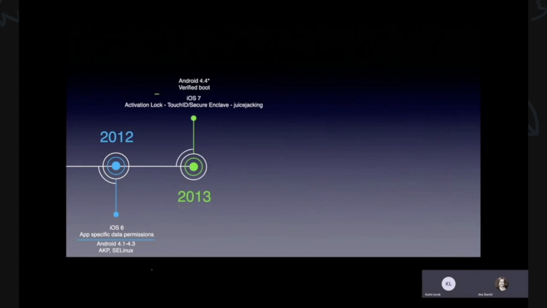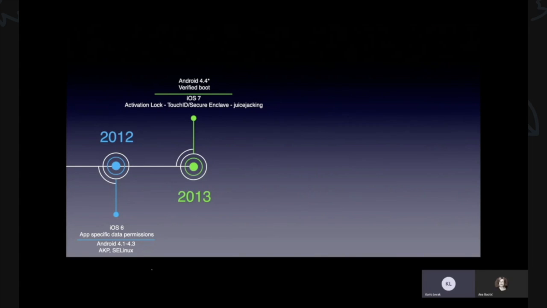And in 2013, we got iOS 7, which was a big UX and UI redesign. And also we got a couple of big user-facing features that promoted security and privacy. So activation lock is one of those features which basically says that if you want to activate or deactivate Find My iPhone, you need to know the passcode from your phone and also your iCloud account username and password. So without those, you cannot activate or deactivate Find My iPhone, which is basically a second layer of security, which is a pretty big deal.